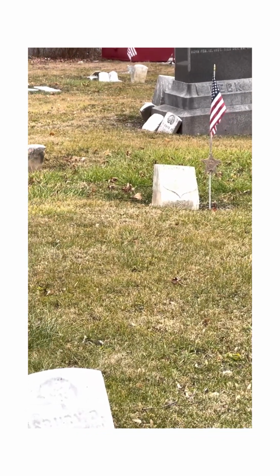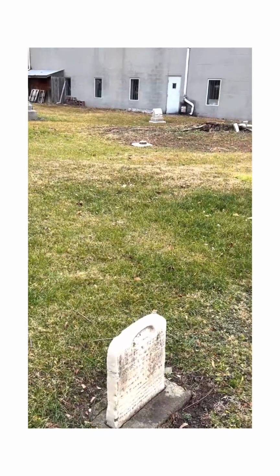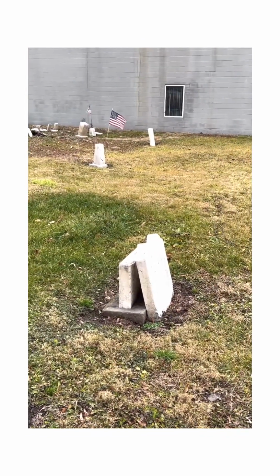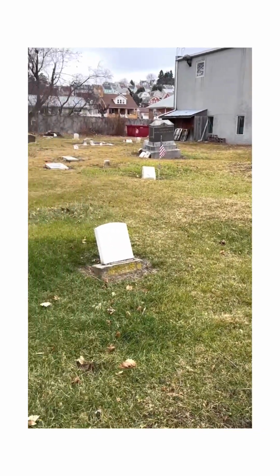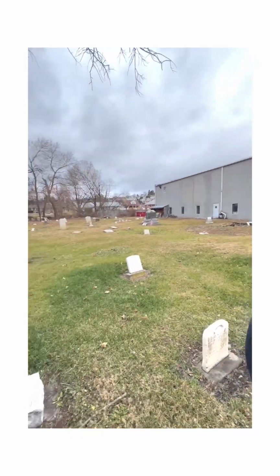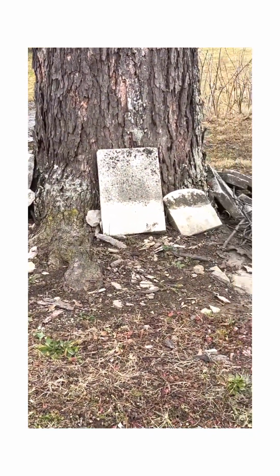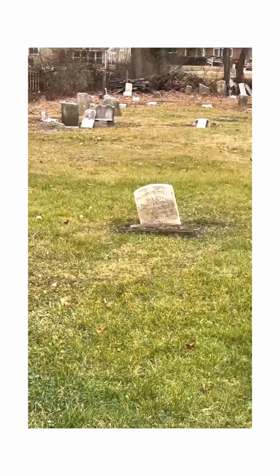As you can see by some of the headstones here, marble was a really common material that they used for headstones, and unfortunately over time marble really wears away. It almost melts. You can see here, it's really hard to read them, but it looks really good when it's new. Anyway, there's been a number of attempts to restore the cemetery here. You can see tombstones that had fallen down and become completely buried were located, and they've been set up against these trees here. Unfortunately, so many of them have become separated from the original grave location. There may not be any way to really tell where they exactly go, but you can still look at them and see the person was buried in this general area.